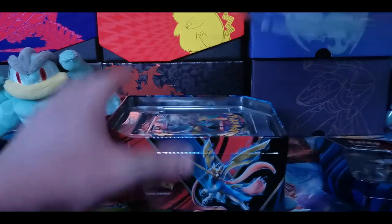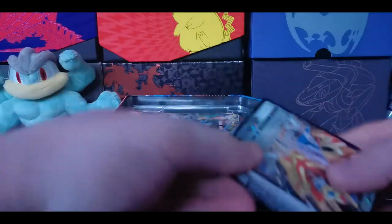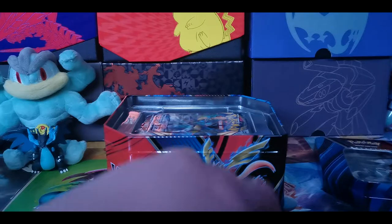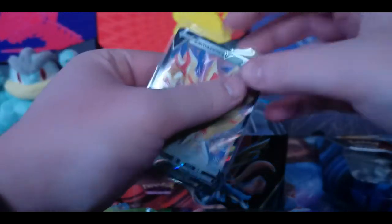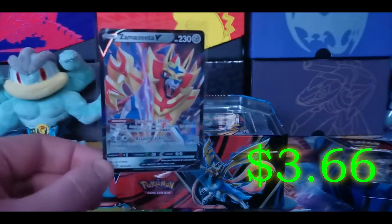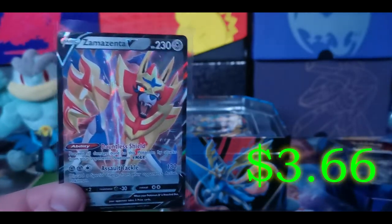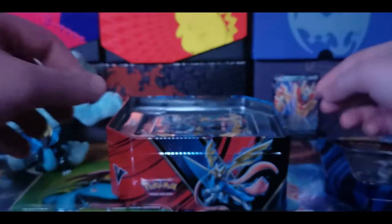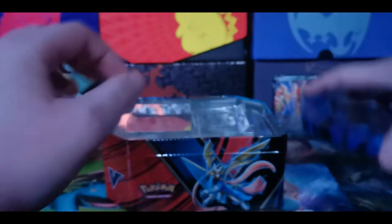And we get 5 packs in today's video. I'm not sure what packs come inside of it, but we have a code card here for the tin. I'm sure you can get a promo card from that, and we'll get this Zamazenta promo card into a sleeve real quick and take a look. This comes with the tin. It's exclusive towards the tin. There's another variant of this card that comes in the Sword and Shield base set. It's basically the exact same card, it just looks like it's flipped around.